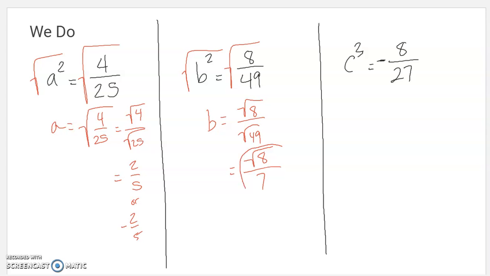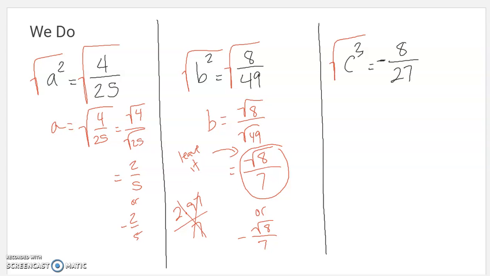I know this looks probably even worse than the beginning one, but that's the convention: if you know the square root, do it. If you don't, leave it. Or it could be negative that, whatever the square root of 8 is over 7. If you don't leave it, you're going to end up with some kind of decimal in your numerator. And a decimal in a fraction, we don't do that. So don't do that.